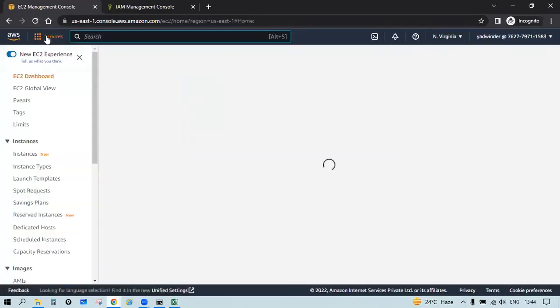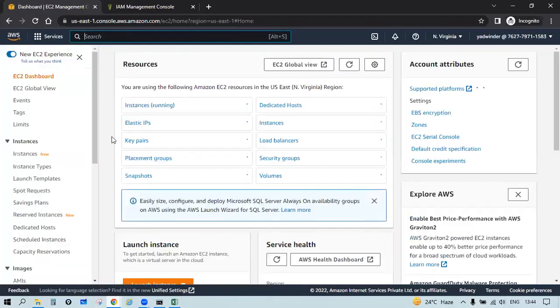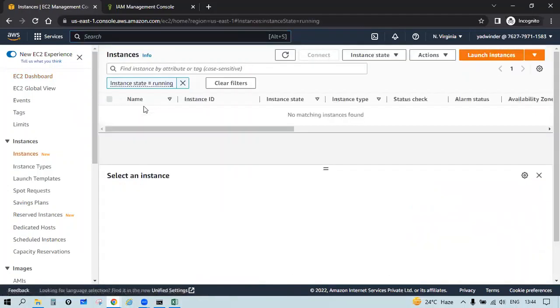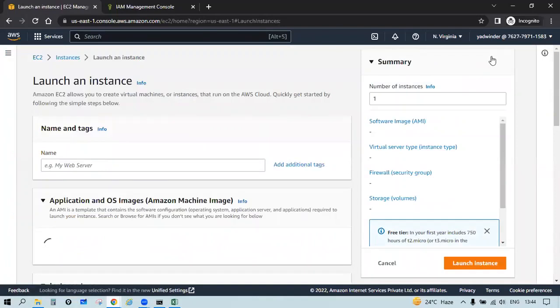Yes, here it is. Okay? So this page opens, and I would like to create an instance. Now it is saying that the API error is available in this particular section. Just click on create instance running, because I have not provided any policy to this particular user to create the instance or launch the instance. So just try to launch the instance, whether I'll be able to do it or not.